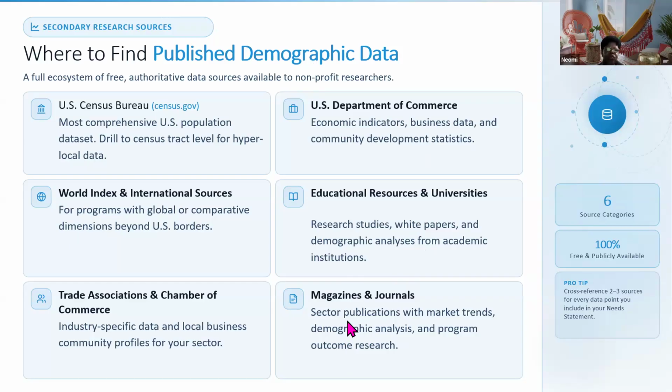How do you know which one to go to? It depends on the research you're doing. That's going to determine which one. You're not going to need all of these. But you're going to have different types of clients, and different clients require different types of research. What you want is to be in a position to know where to get the information if you need it. You don't necessarily need all this, but you want to know where to go just in case.